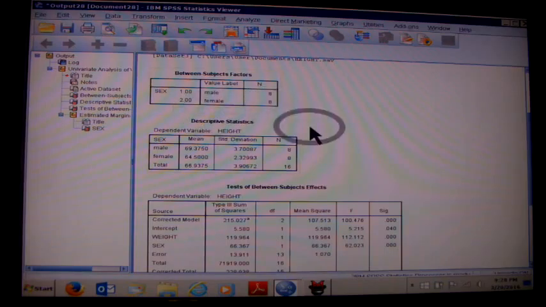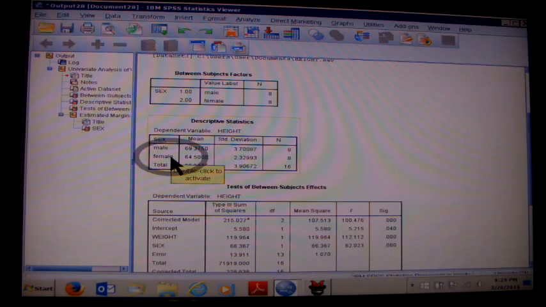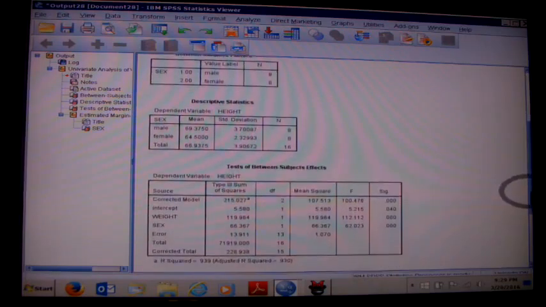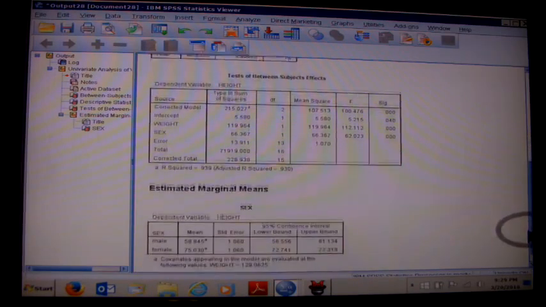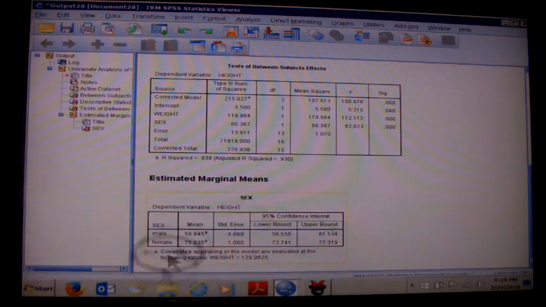Okay, you have male, female. You have 8 of each. You have the male and female, which you see, this is the table on page 86. We got that on there. And we also have the dependent variable height down here. Okay, tests of between-subjects effects. I did one extra one here. I wanted to see the estimated marginal means. So I have that.